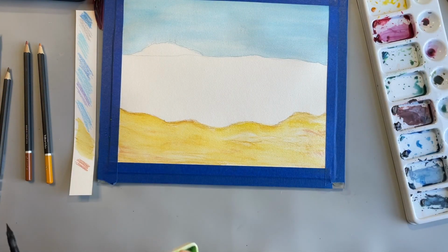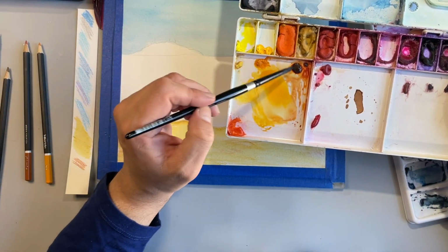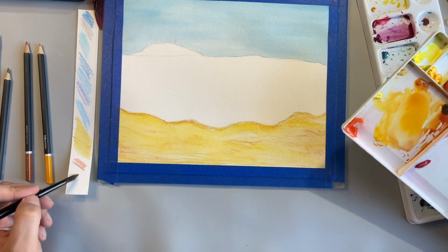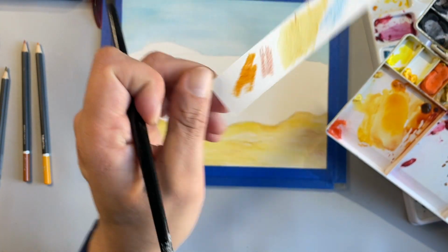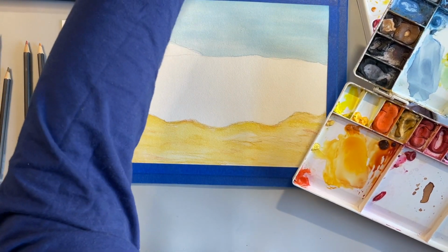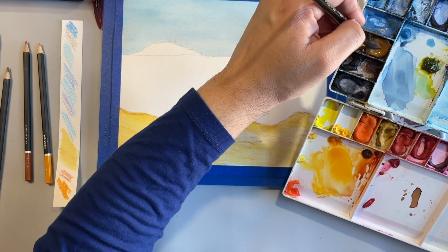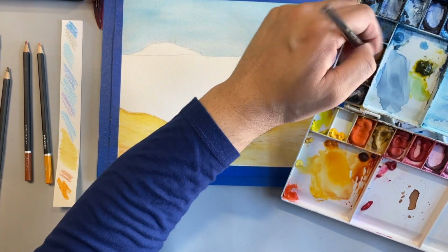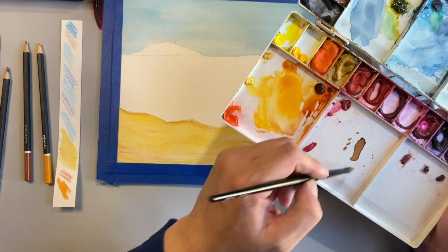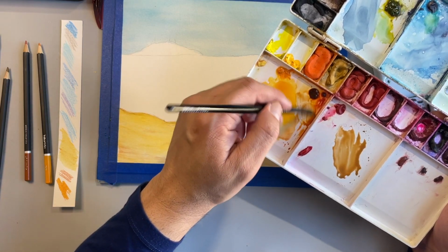Some of these beachy colors that I use. So like this is my yellow ochre. This yellow, this is a quinacridone gold, I believe. Just want to show you what that looks like. Isn't that beautiful color? Wonderful. But I don't think I'm using that. Do you want to use some of these browns here? Yeah, I don't have names for these, to be honest. I just use them browns. I'll just use this to mix. Maybe add a little bit of yellow.